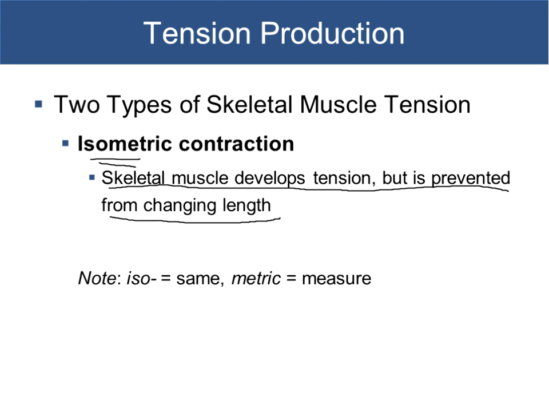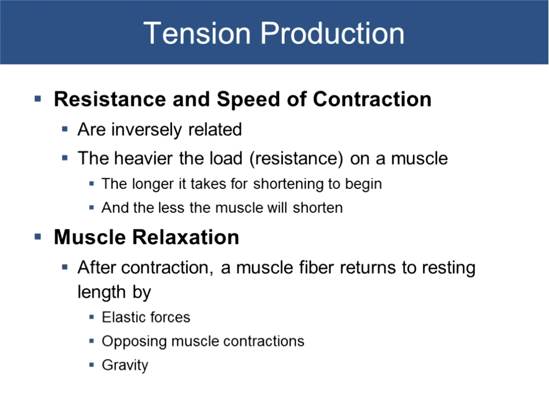Isotonic contractions, you have concentric, where you're reducing the angle of that joint, pulling things up towards you, and eccentric, where you're lengthening it. So concentric shortens it, eccentric lengthens it. Both of them fall into the category of an isotonic contraction.